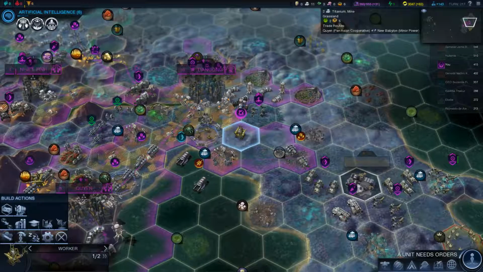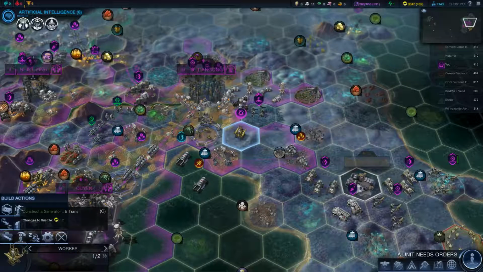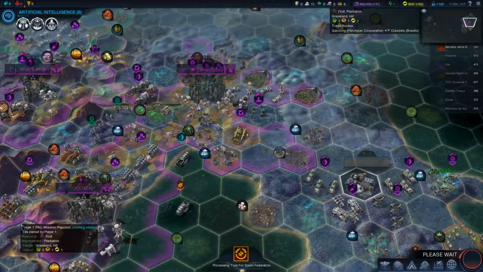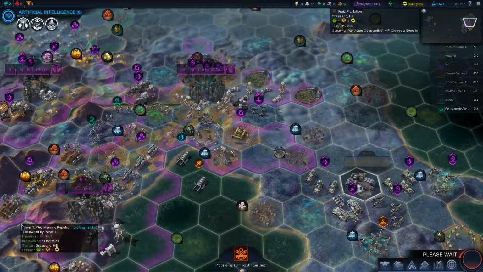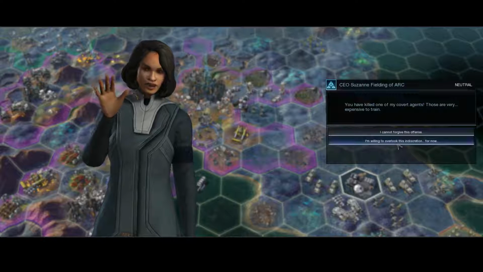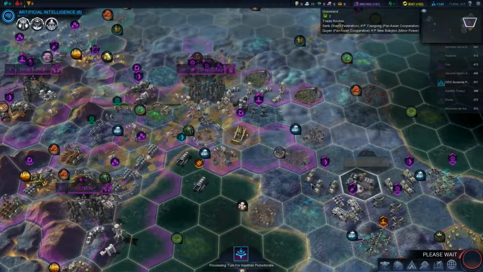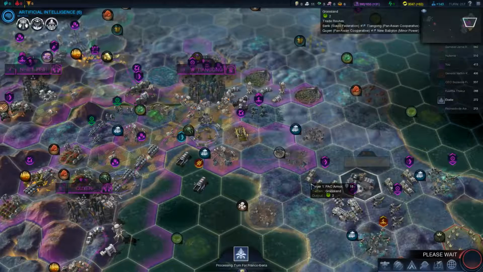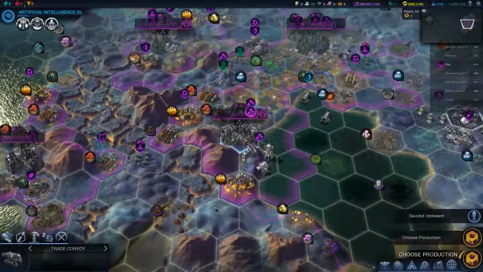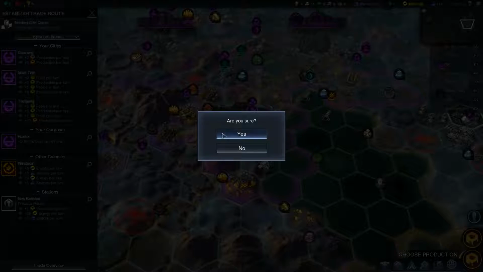Let's see. That's a 1-1 tile. So, yeah, let's construct another farm there. That sounds good. I'll just add this to the debit sheet. All right. Well, we'll play nice. That's fine. Just add it to the damage sheet, huh? Okay, trade convoy. Let's do the previous route. Yep, let's do that.